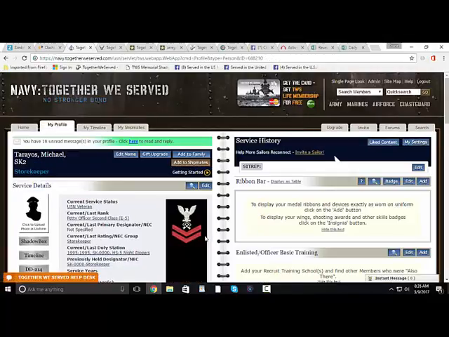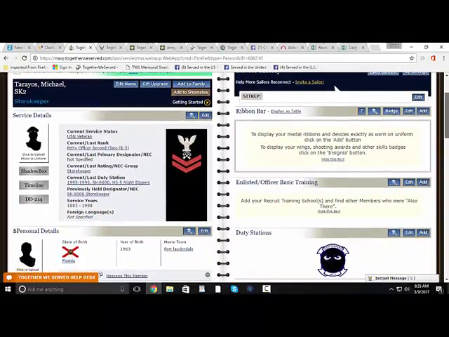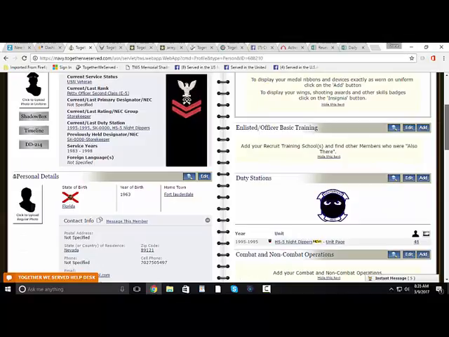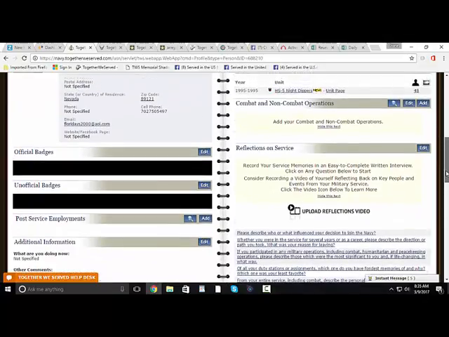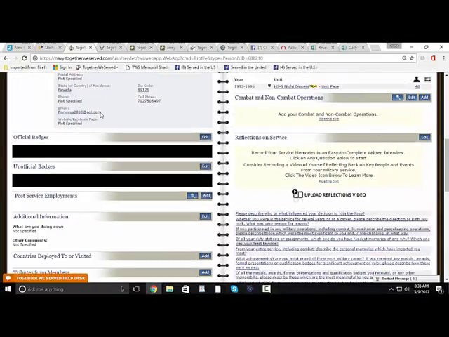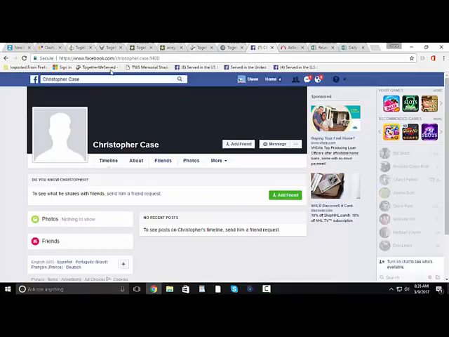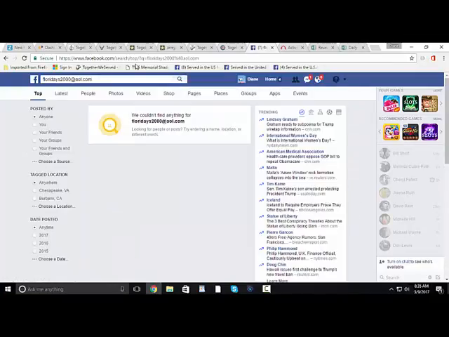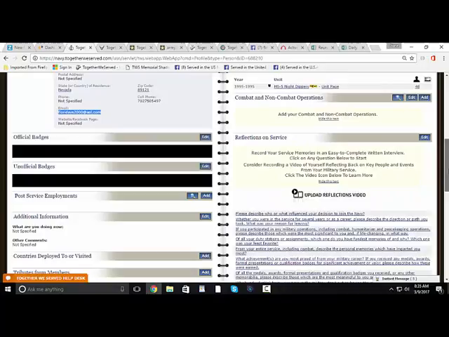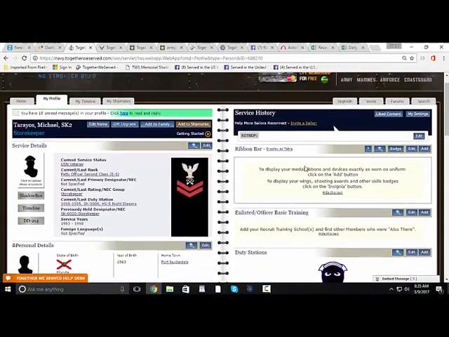Admin notes. This is one that you may want to keep an eye on, because I don't know for sure if a regular SK is attached to an air unit. It would be an aviation storekeeper, if I'm not mistaken. So what you may do, let's take that, go to Facebook, see if they have a profile. Since you can't find it on Facebook, you may want to send it to our team lead and see if they can find it on our data miner. That's actually it. It's pretty easy.